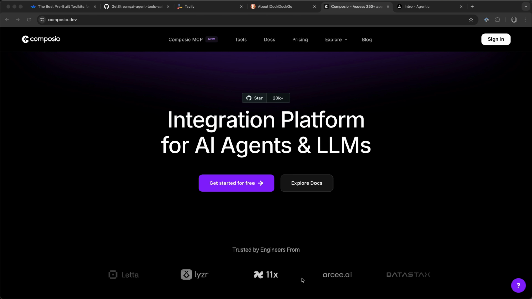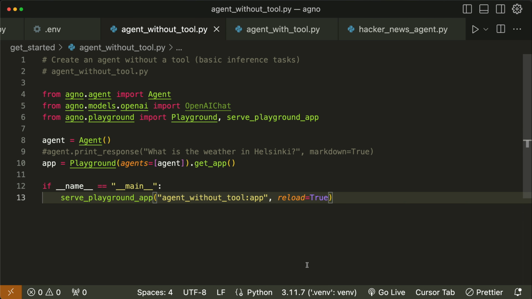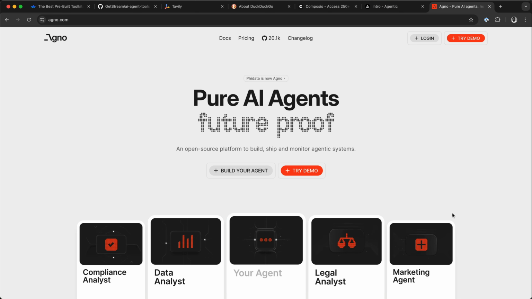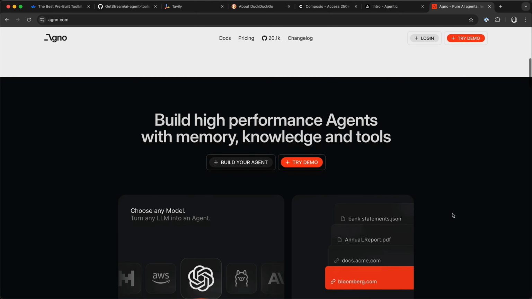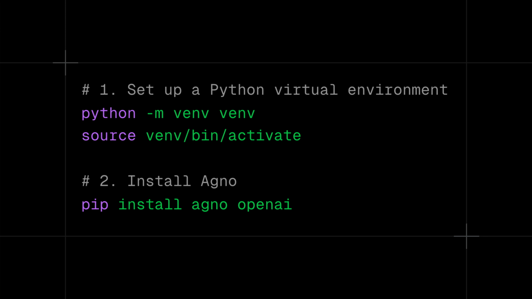I want to show you a very basic agent implementation in Python without using an external tool. After, I will show you the same example using a tool to solve a specific problem. Let's write a simple code in Python to illustrate this example. So in this example, we are going to use the agentic framework called Agno. Using Agno, you can easily build multi-agents in Python. To try this basic example, you should set up a virtual environment in Python and also install Agno.